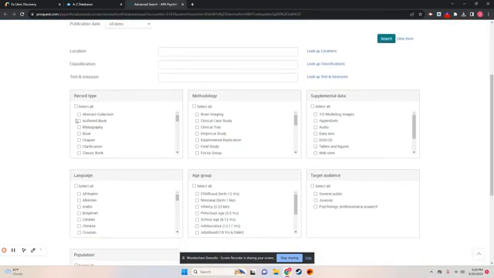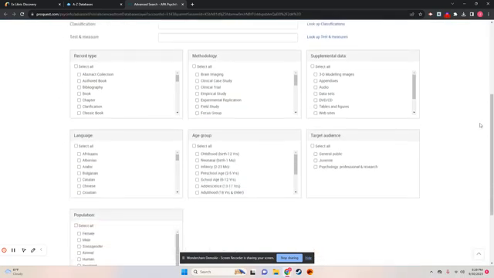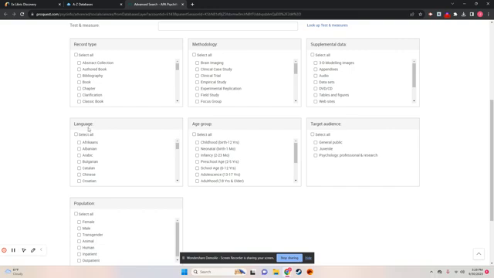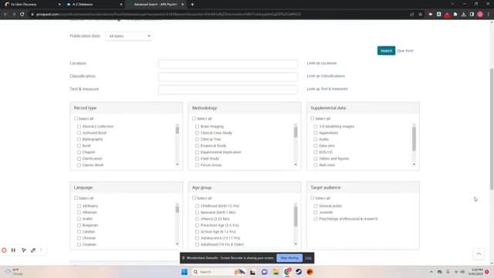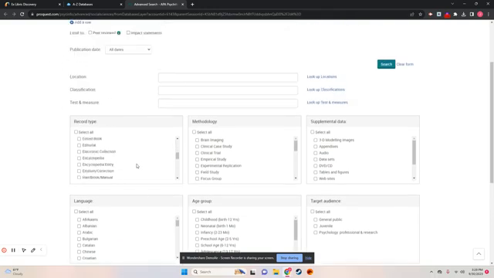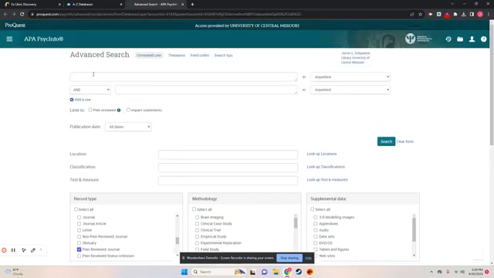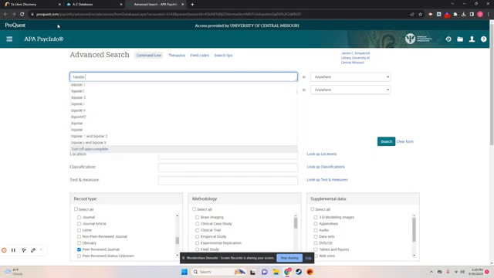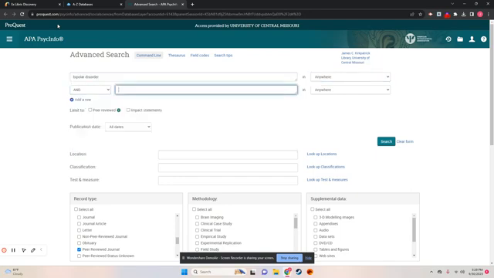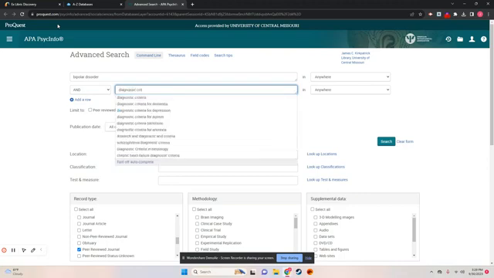And as you can see, there are all these different subsections where you can filter through language, age group, etc. One thing that I personally like to do is go right down here, click peer reviewed, and then I, for example, will search bipolar disorder and diagnostic criteria.